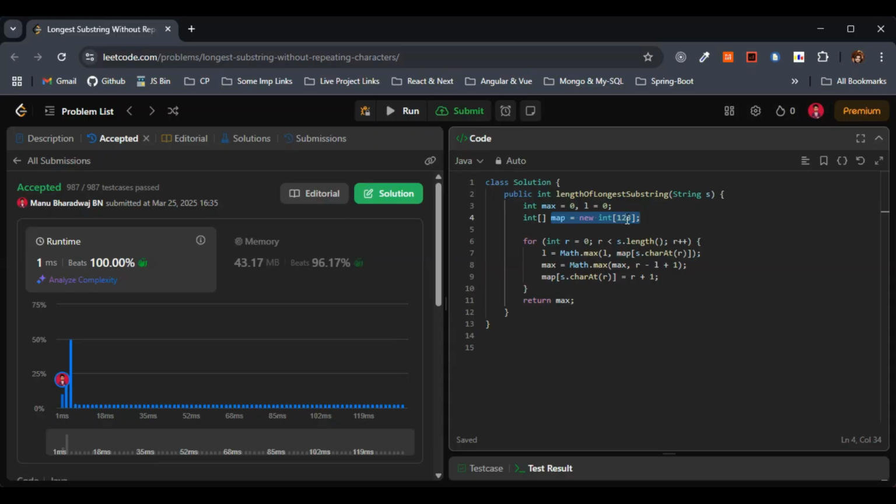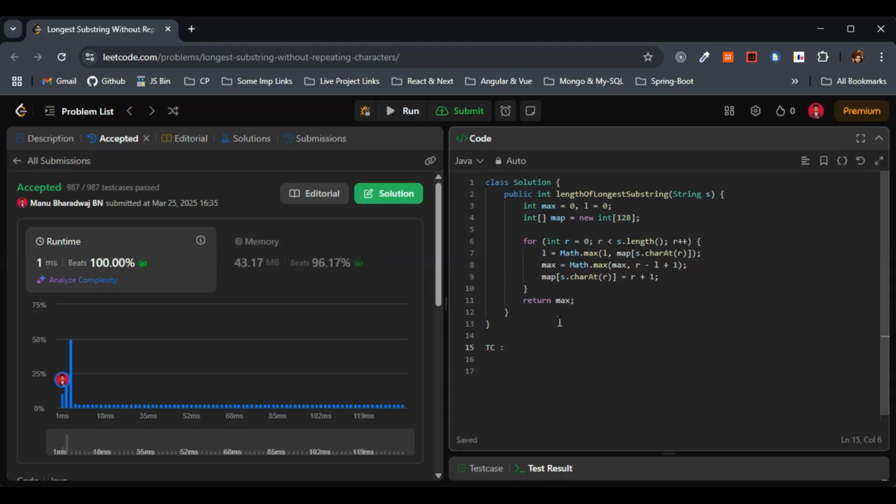Again, this is an important part, right? We need an ASCII array to store the last seen index of each character. This is the main part of the program actually, right? So that is the reason we are making use of the hash map. So the approach that we went with here is sliding window with hash map.